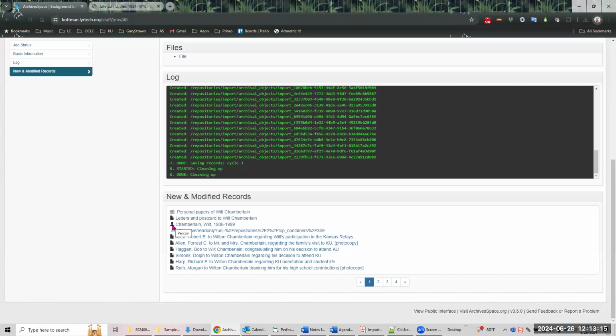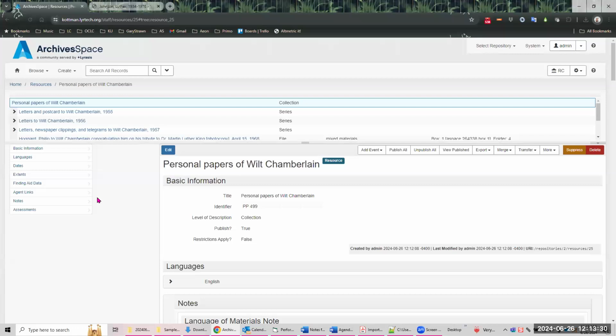Like this one has a little person head, so that's probably an agent. You can obviously go in and search for Personal Papers of Wilt Chamberlain to open up the record, or you could just click here and it'll take you directly to the record, which is nice. So that's pretty much it for that.